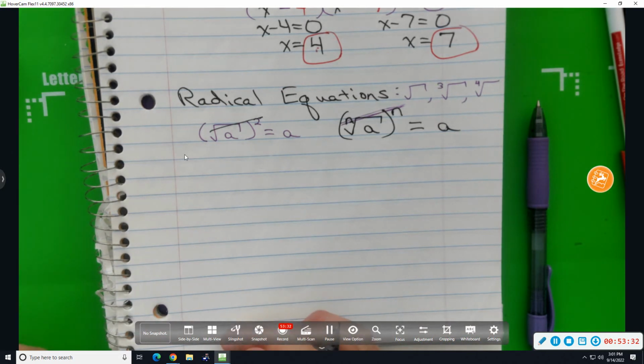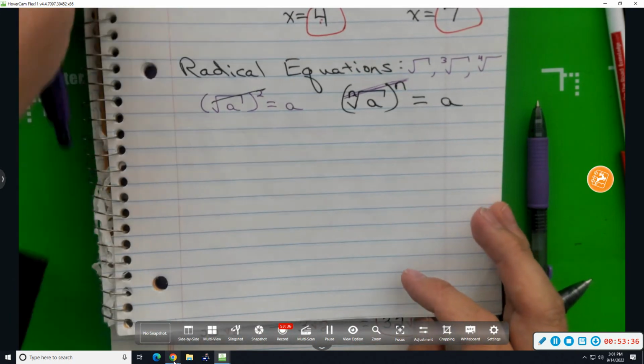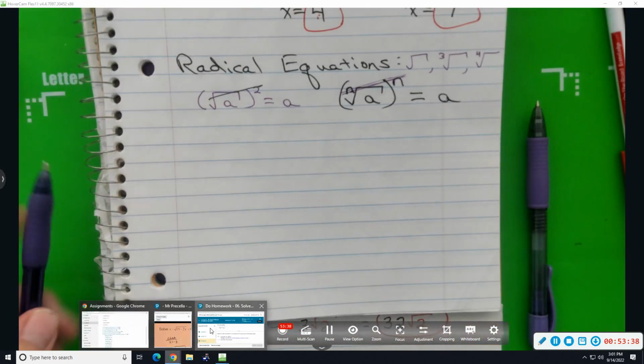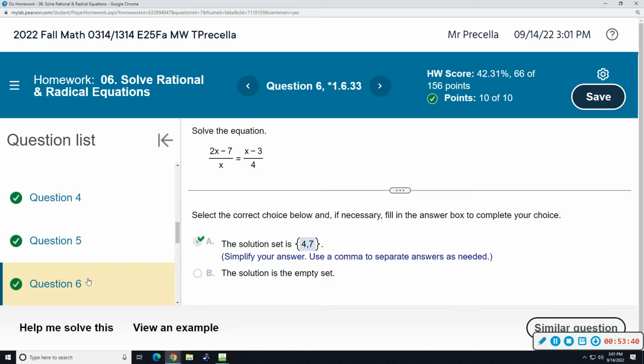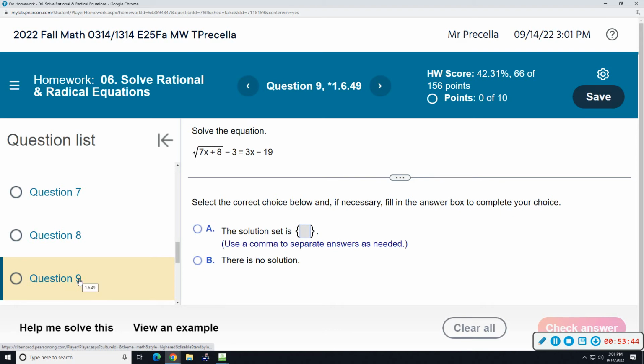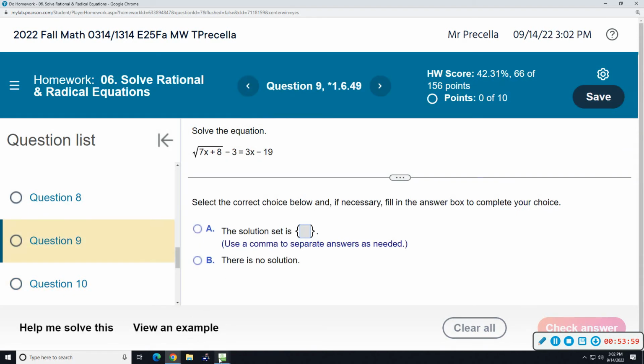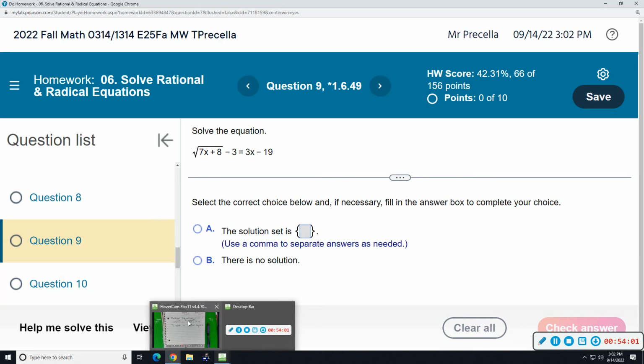I'm going to write out a little strategy for how to solve these radical equations. And first, number 9 is such a good example. To solve a radical equation. See, here's a radical equation right here with the square root symbol. That's what we mean by radical equation. First of all, write out number 10, there's one with a square root. But let me write out my strategy on how I would go about this.